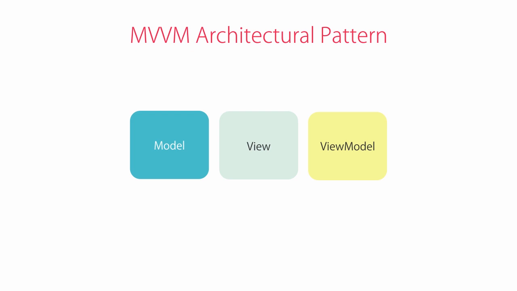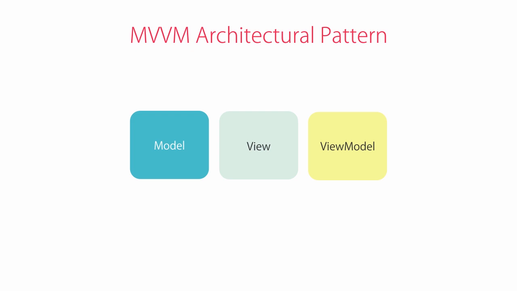Model, which represents the business objects that encapsulate the data and behavior of application domain. So if you're building an application for finding flights, your application domain model includes classes like flight, location, time frame, and so on. The second moving part is the view, which is what the user sees. In Xamarin world, that means a page.